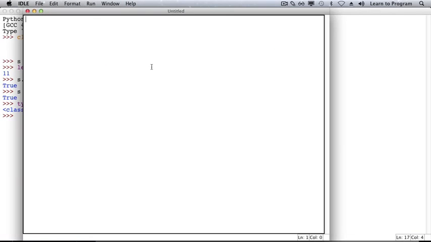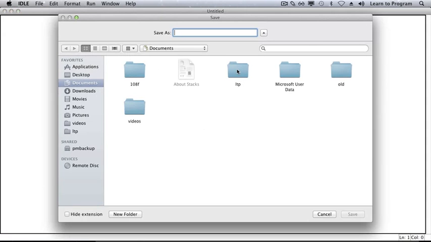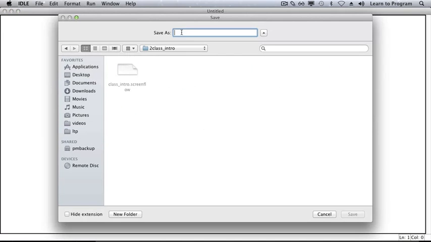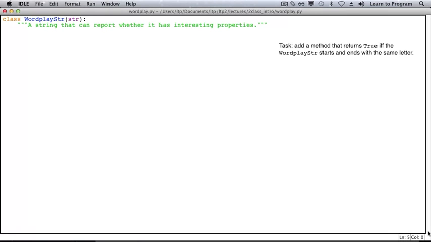Let's create a file where we can write our new class definition, including the methods that we're going to add. Here's the class definition as we had typed it in the shell. We can add methods to our class. Let's add one that returns true if a word starts and ends with the same letter, and returns false otherwise. Following the design recipe, the first step is to come up with examples.